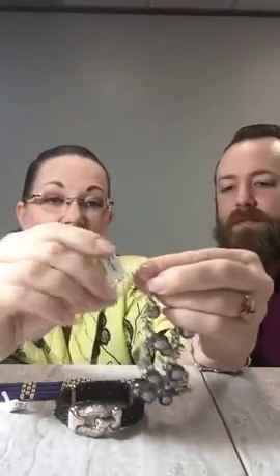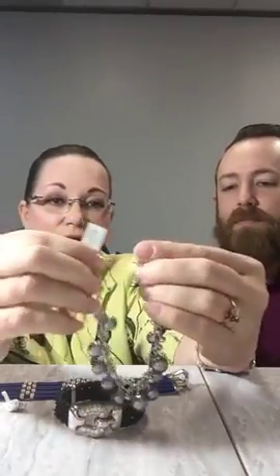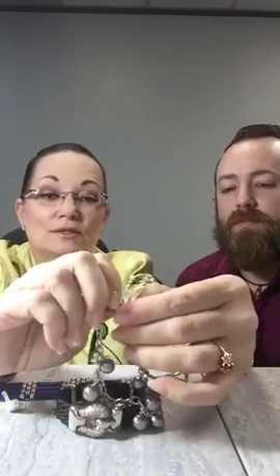Something that's just fun is their seashell pearl collection. These are not pearls — they're created from seashell, but a lot of people get them confused with actual pearls. The fun thing is there's an extender built in, so you can make it fall down a little farther on your hand. You can even wear this as an ankle bracelet. It comes with a matching necklace and earrings. We're mostly highlighting bracelets because that's what we sell the most of.